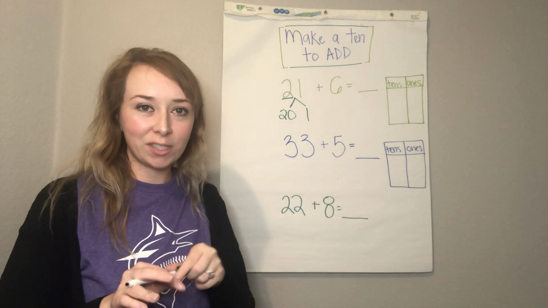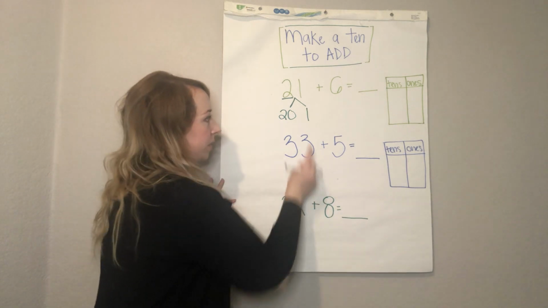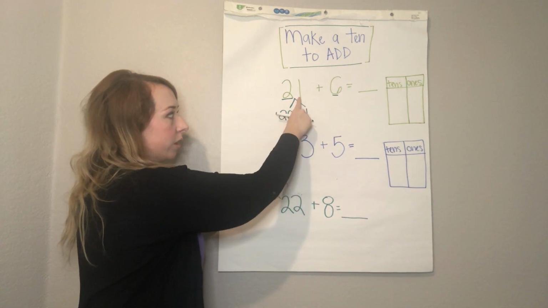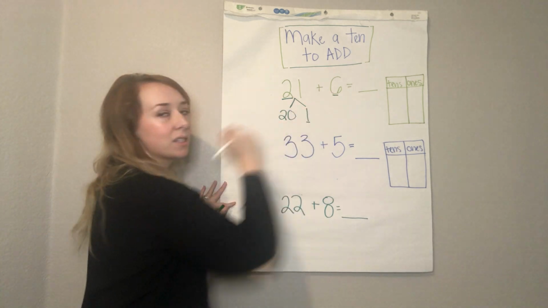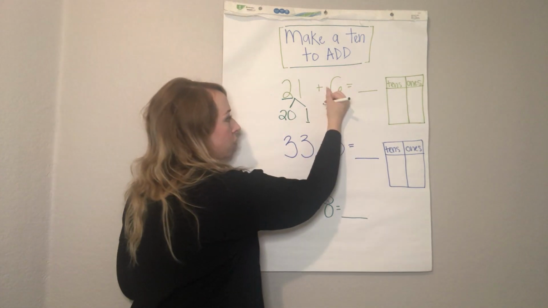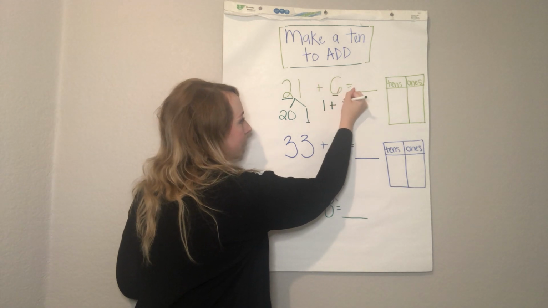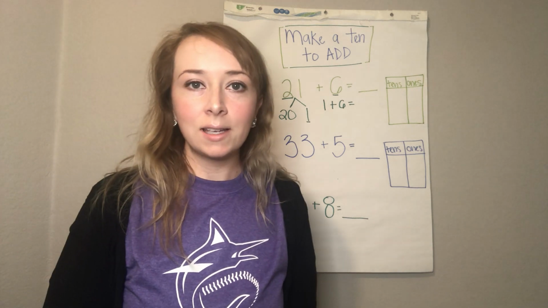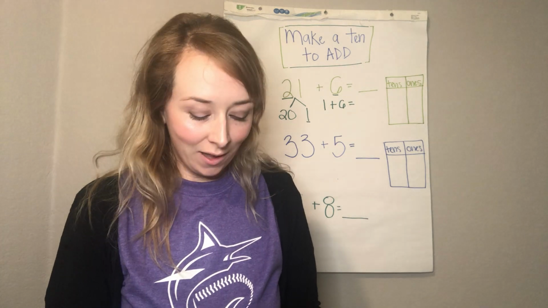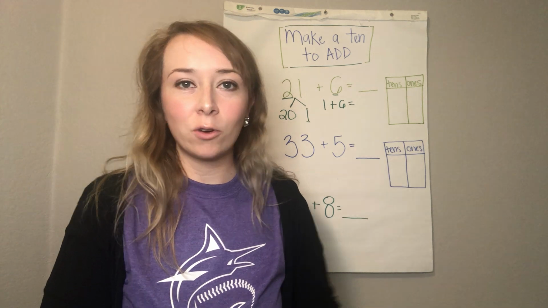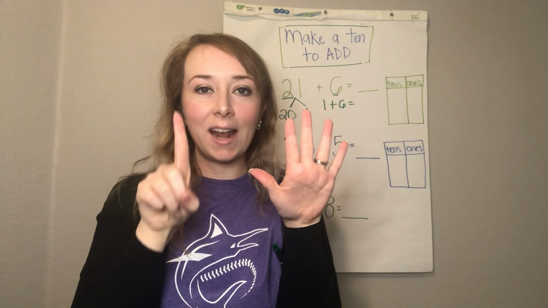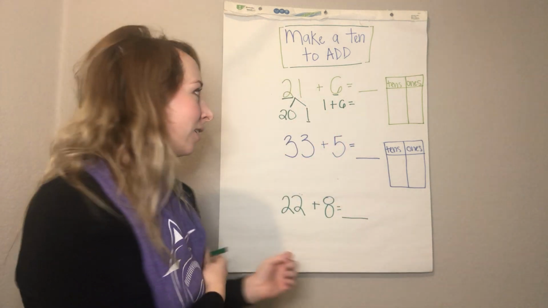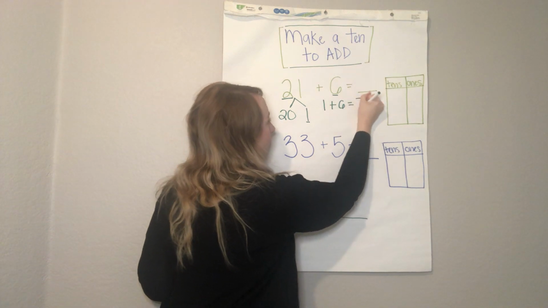So here's where I need you to stick with me. How we could do this is we could start with our ones first. So we have 1 one in 21, and we have 6 ones that we're adding. So what Mrs. Gordon could do is I could do 1 plus 6. And if I add 1 plus 6, I get what? Feel free to draw your ones if you need to, or use your fingers. If Mrs. Gordon has 6 and I add 1 more to it, how many do I have? 7. So 1 plus 6 equals 7.